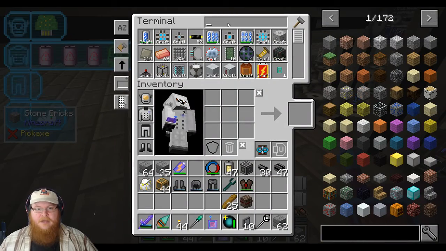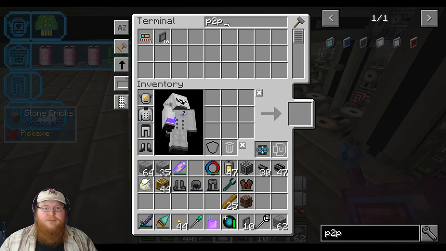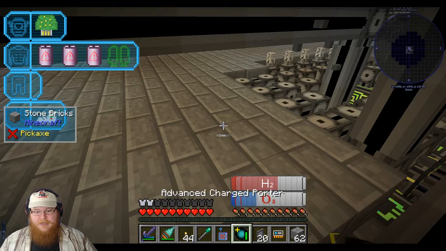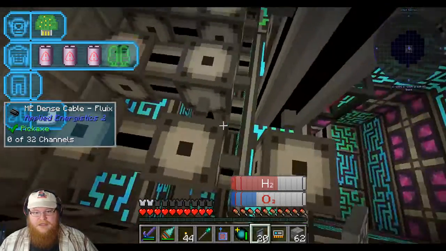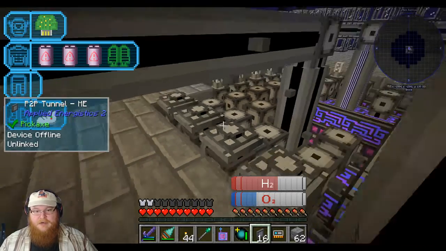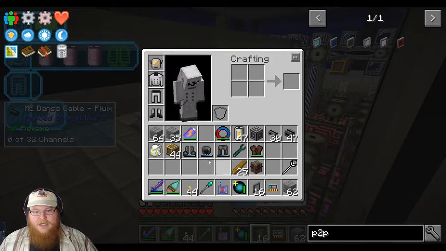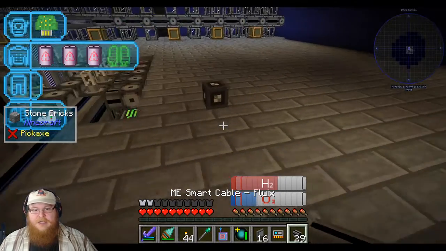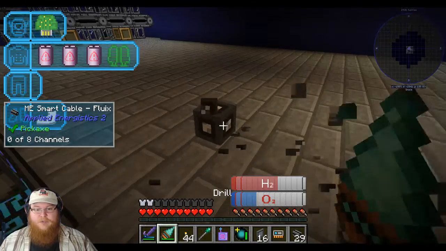Let me make sure we get our P2P memory card, so that way we can actually set this stuff up and grab the other tunnels we got. And then we're going to do like this. We're going to have P2P here, here, here, and here. And the cool thing about P2P is that I realized that we can actually use the little bitty cables to make this P2P system work.